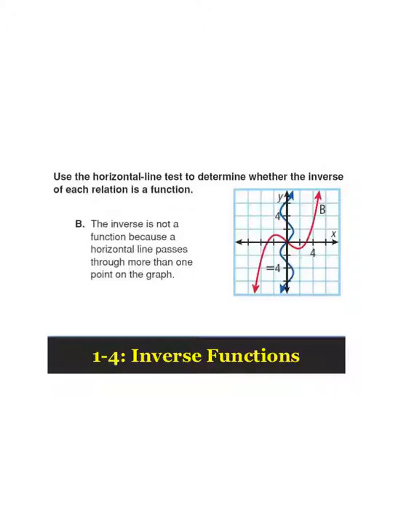So for B, again, if I apply the vertical line test, this time B is a function. But it looks like here that the inverse is a function until you get right through here. You're hitting it once, twice, 3 times. So it doesn't matter that down here it only hits it once. It just takes one instance. And there's actually multiple instances through here that I could run through. So the inverse is not a function because a horizontal line passes through more than 1 point on the graph.